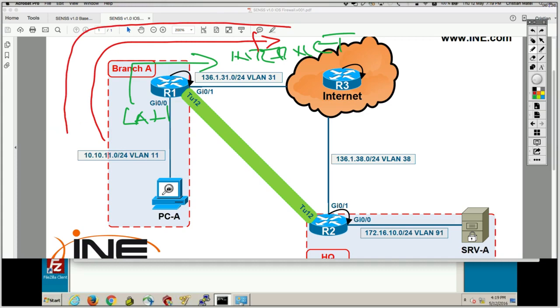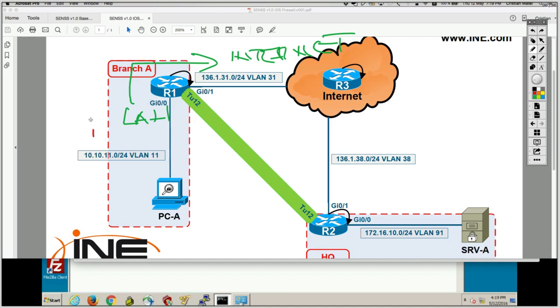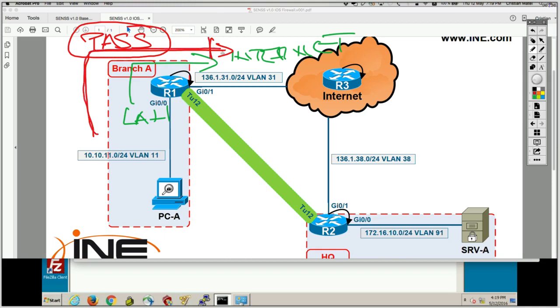But if in that direction of the traffic I would put a pass action, which, as I stated, you would put a pass action only for traffic which cannot be inspected, like ESP and GRE. If in this firewall direction I'm going to have a pass action for one type of traffic, you can look at the pass action like a regular ACL, which is stateless. Traffic is going to go out, but return traffic is not going to be allowed back in.